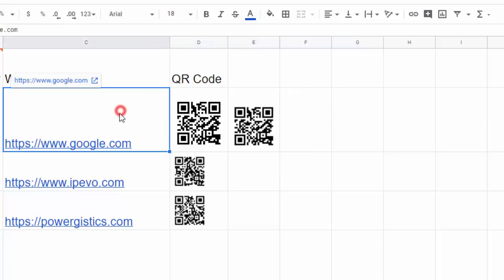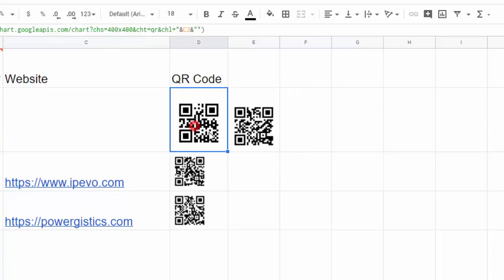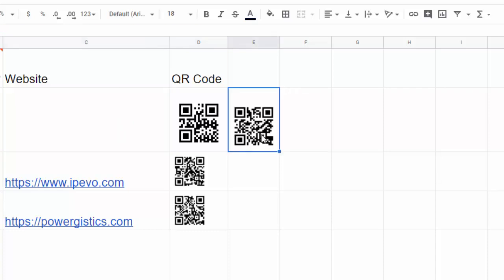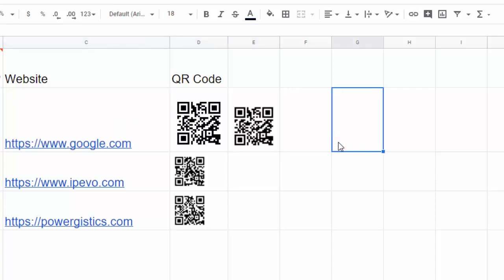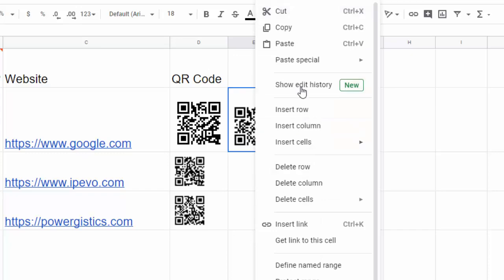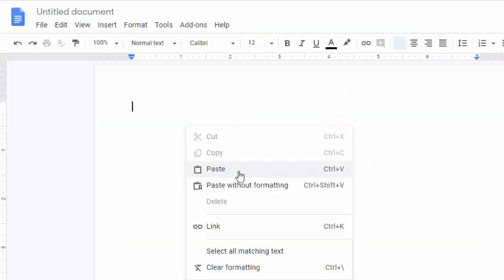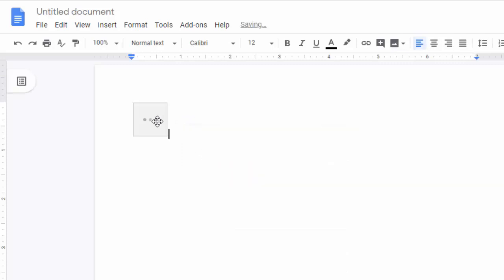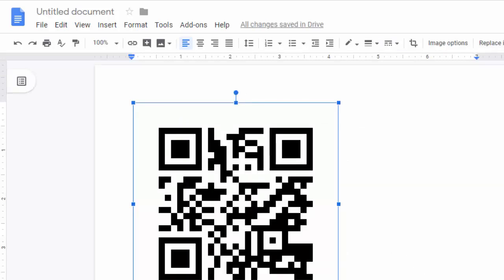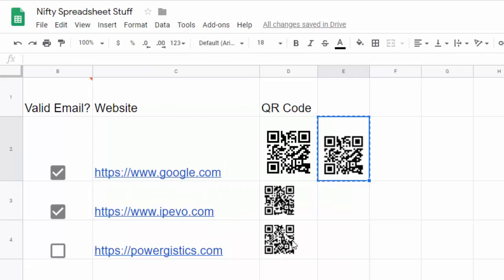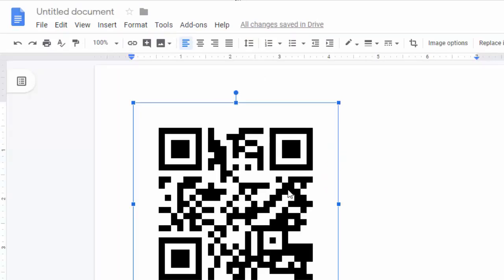And so if this were to change, that image will change and become a generic one, whereas this one stays the same. You probably never need to know how to do that, but it's just neat that this is actually an image file that's generated, dropped into your sheet, and that you can actually copy paste somewhere else. In fact, you can right click and copy that because it is an image, right into a Google document as an image and use it in a presentation or anything else. So yeah, quick, easy way to just generate tons of QR codes if you need to within a Google spreadsheet and then paste them wherever you need them.